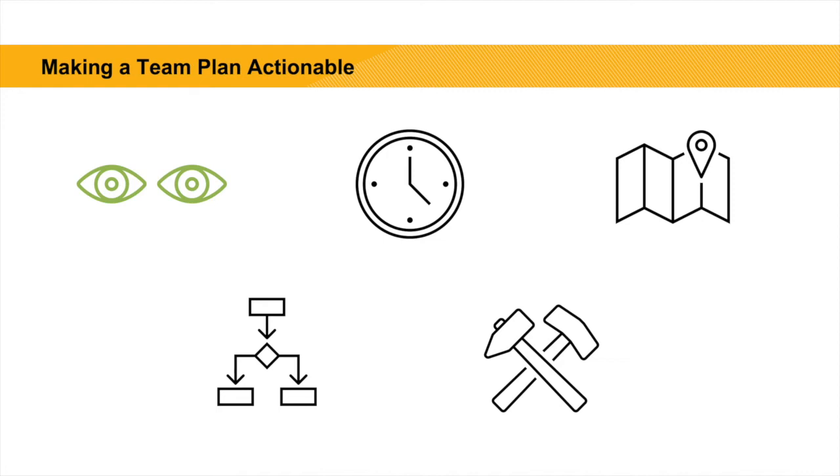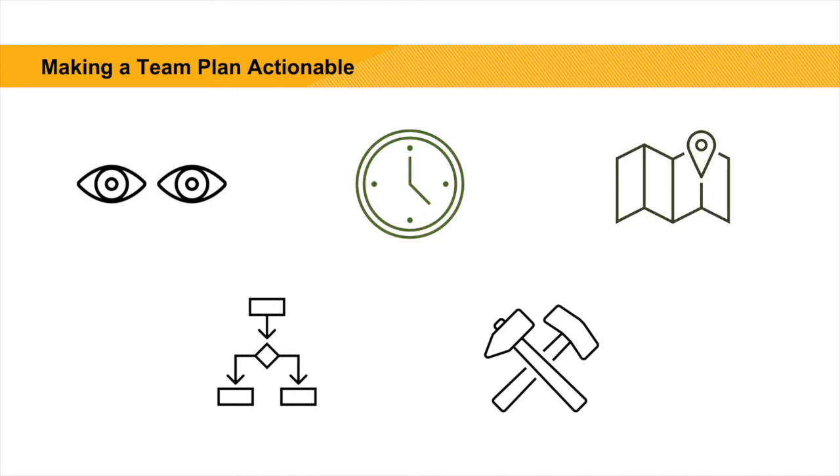The next one is the time. When are you going to do something? Are you going to do this on your own time? Are you going to do it at the team meetings? It's very important that you clarify what's the responsibility individually and what's the responsibility on the group meeting time, so people aren't being confused about their expectations.